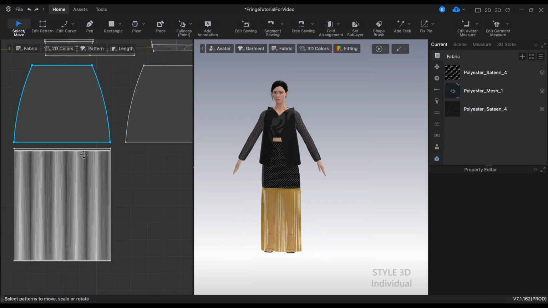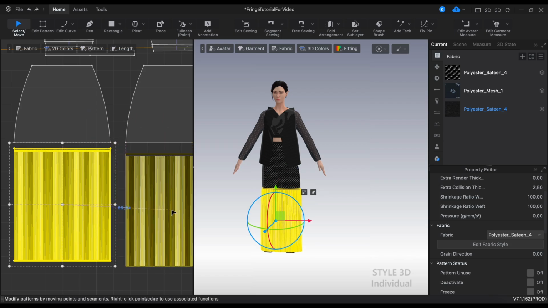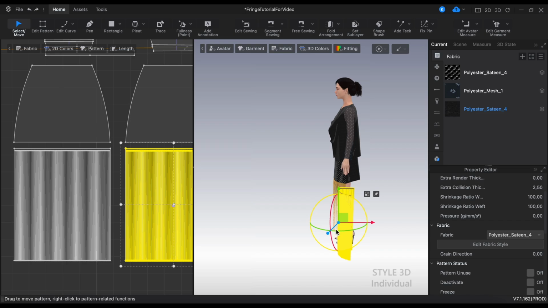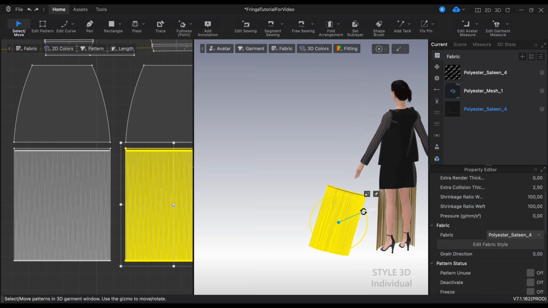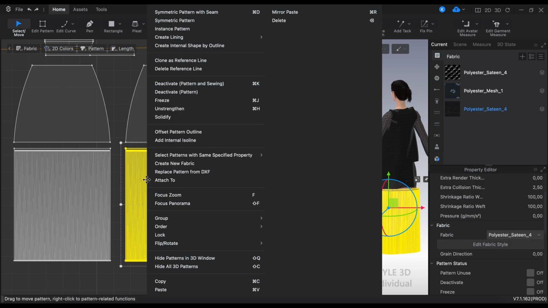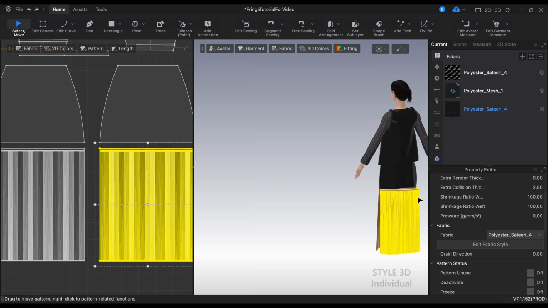For the back, I'll just copy paste. Just Command C, Command V, and just paste it next to it. I'll try to put it into place. We'll verify that it's still straightened, yes, and then stitch.